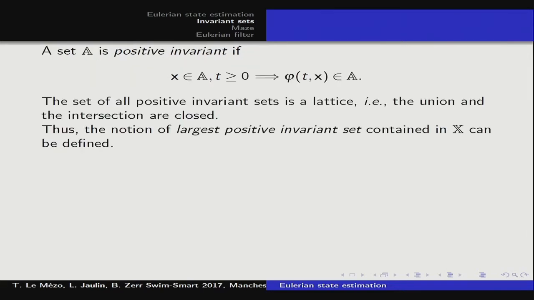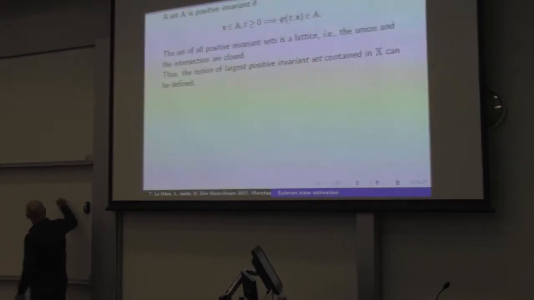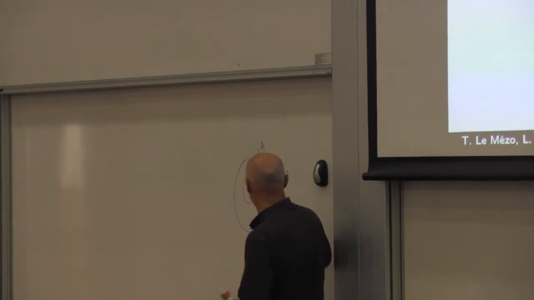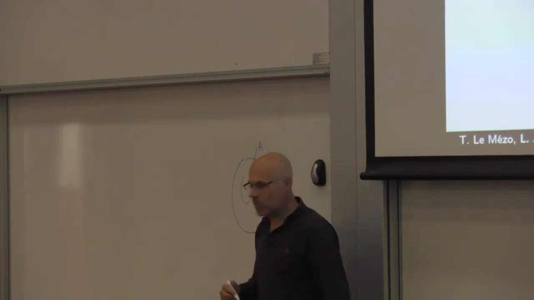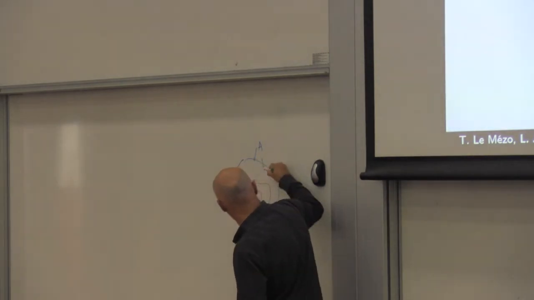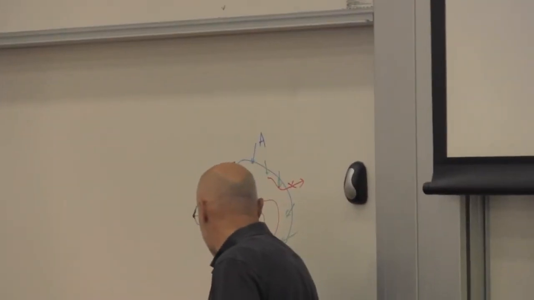Okay. So what is an invariant set? It's not so difficult to understand. If I have a set A like this, I will say that it is invariant if for all initial conditions inside this set, I will stay here forever. It means that this situation never happens. Otherwise, it is not an invariant. So geometrically, the vector field corresponding to the state equation always enters this set. I never have this, never.